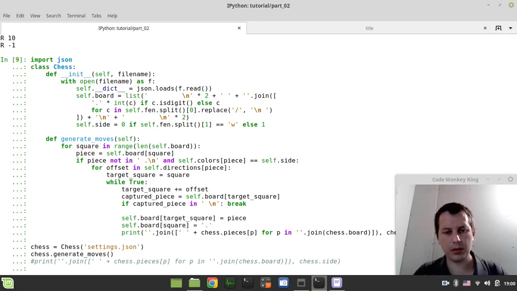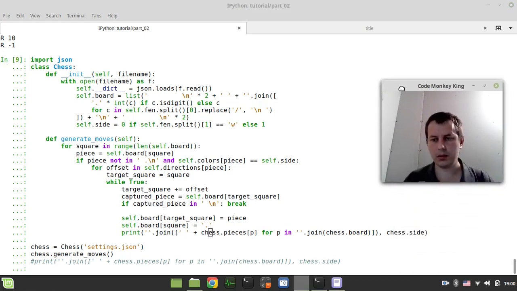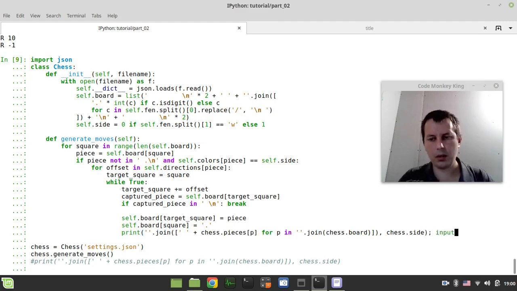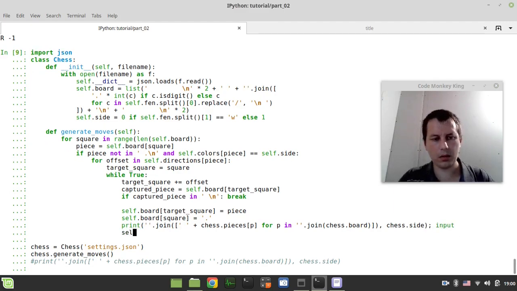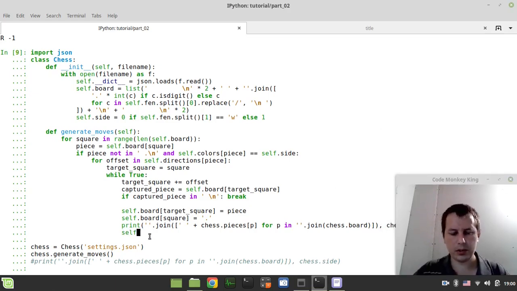So we erase the piece there. Okay, and I'm sorry for this slight inconvenience. So here I want to say input, and here self dot board indexed by the target square.